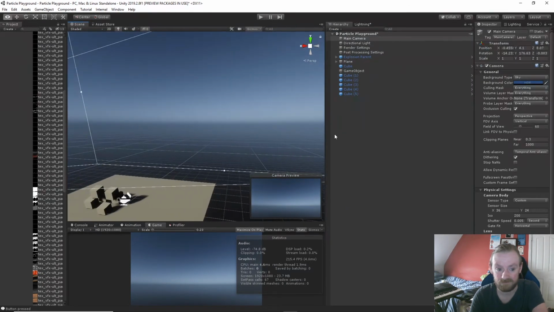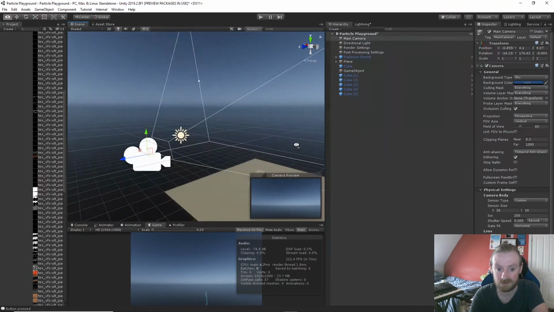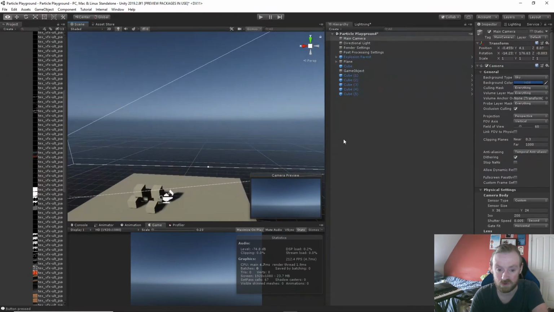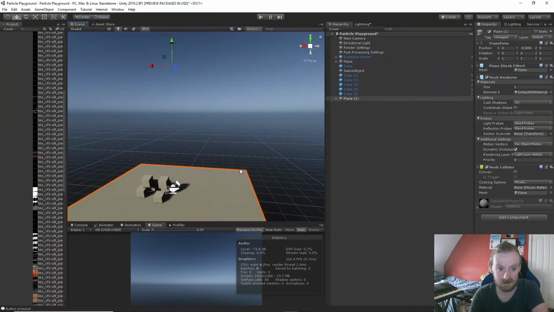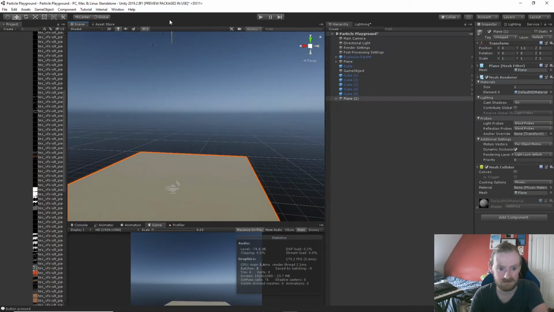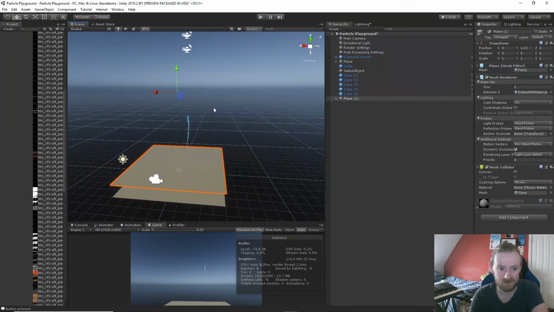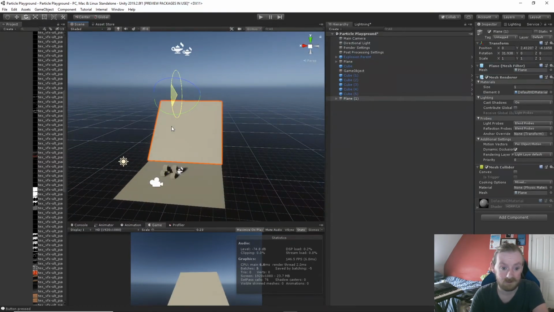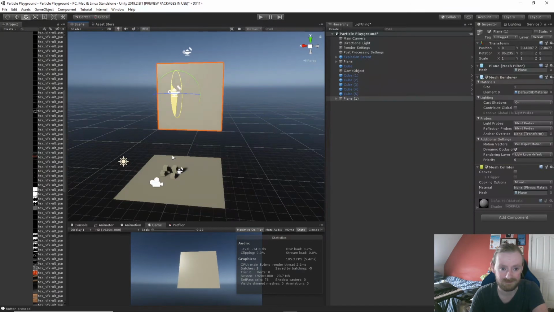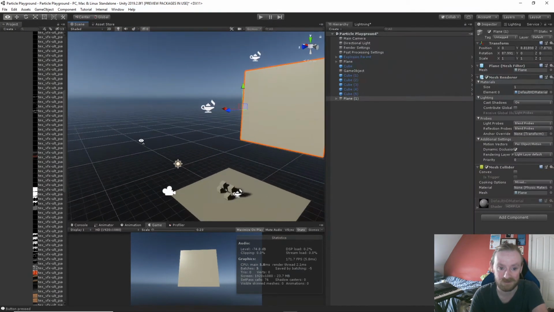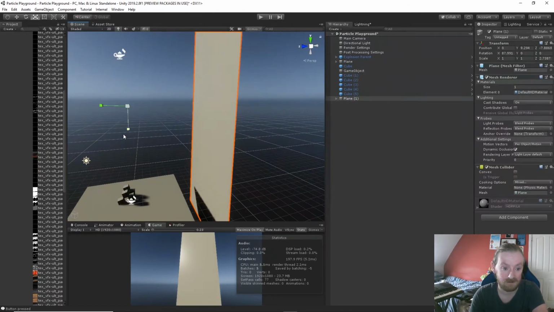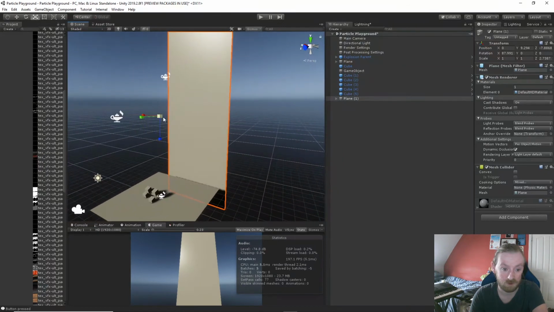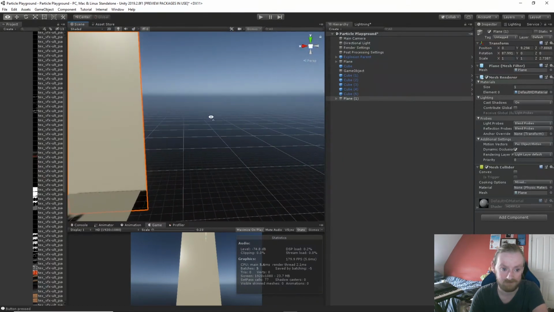Okay, you know what I'm going to do? I am going to duplicate this plane. Why is your gizmo way up there? Who knows? I don't care. I've done something weird to my Unity. I'm going to scale you down. I'm going to scale you across if I can.